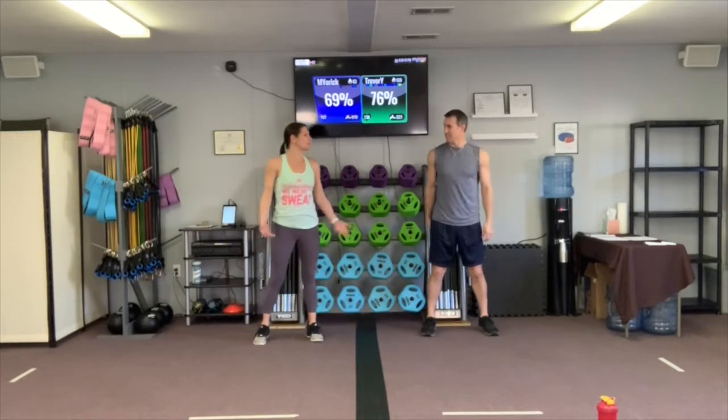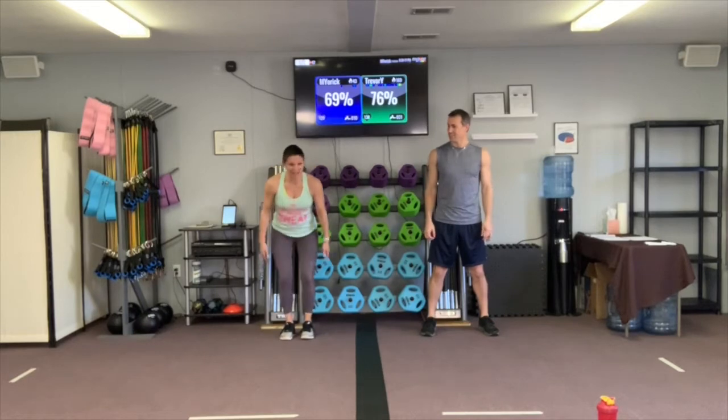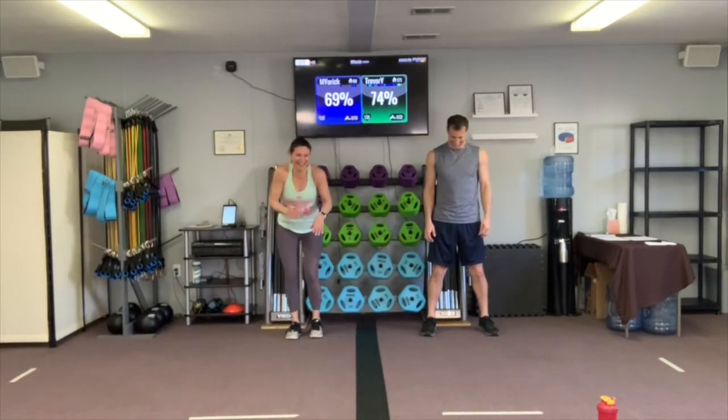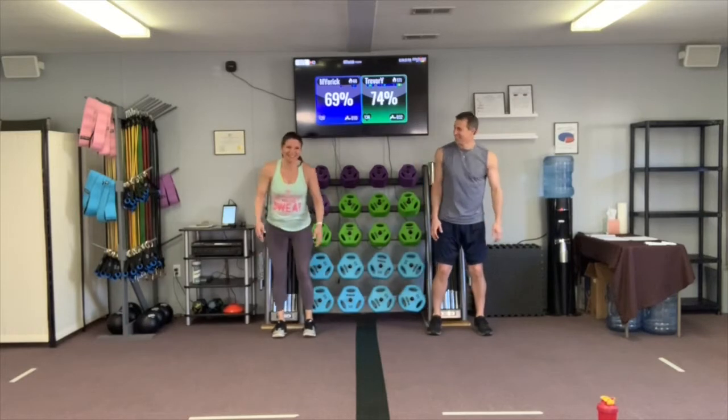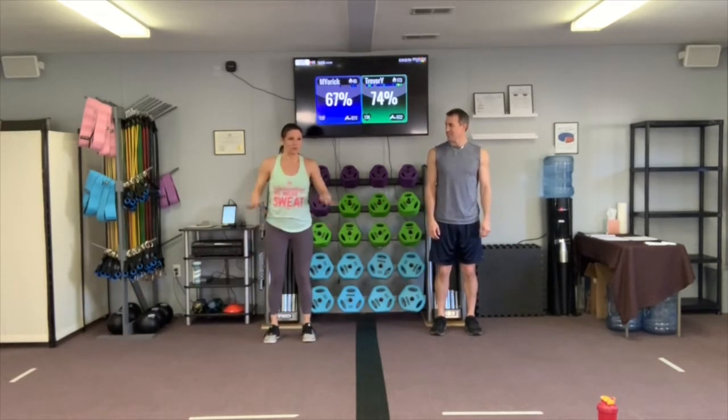Next move is a broad jump. It's kind of broad jump sizzle. So what you do is you jump, kind of get to a half squat, you jump forward, you land softly with knees bent. Do not land with those knees straight, and then you sizzle back. That's a new one. I call it shimmy. So if you cannot do the broad jump, if you have any knee issues, all I want you to do is a little hop and then a football stomp.